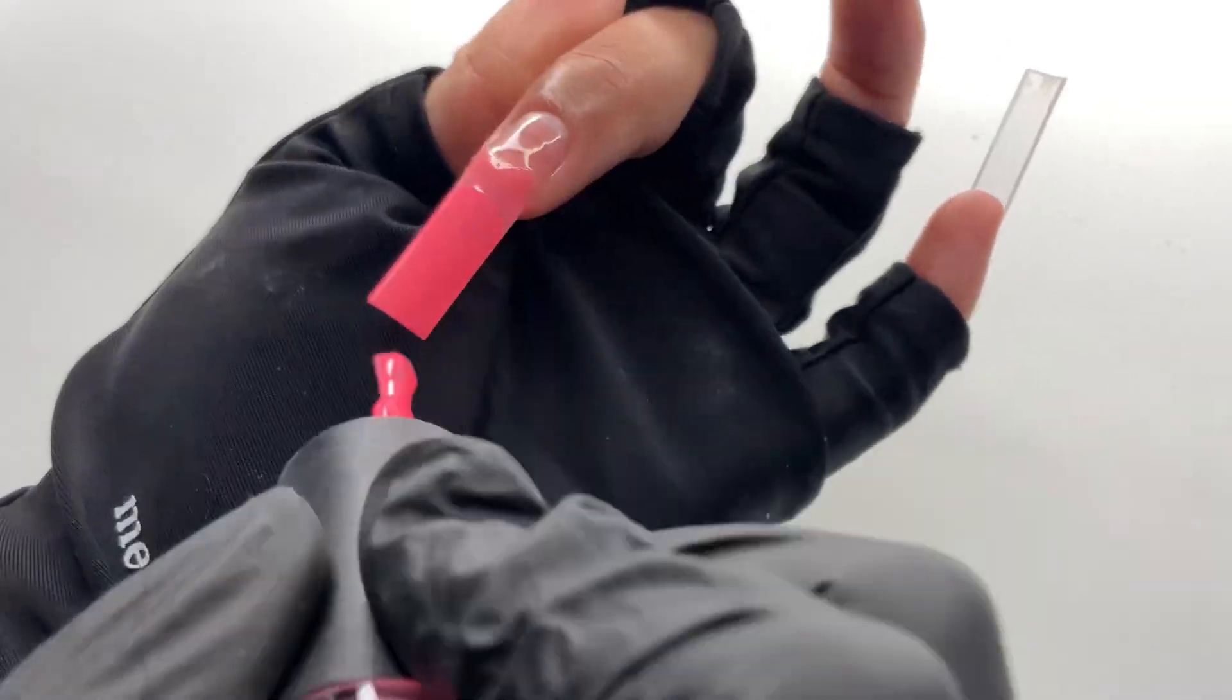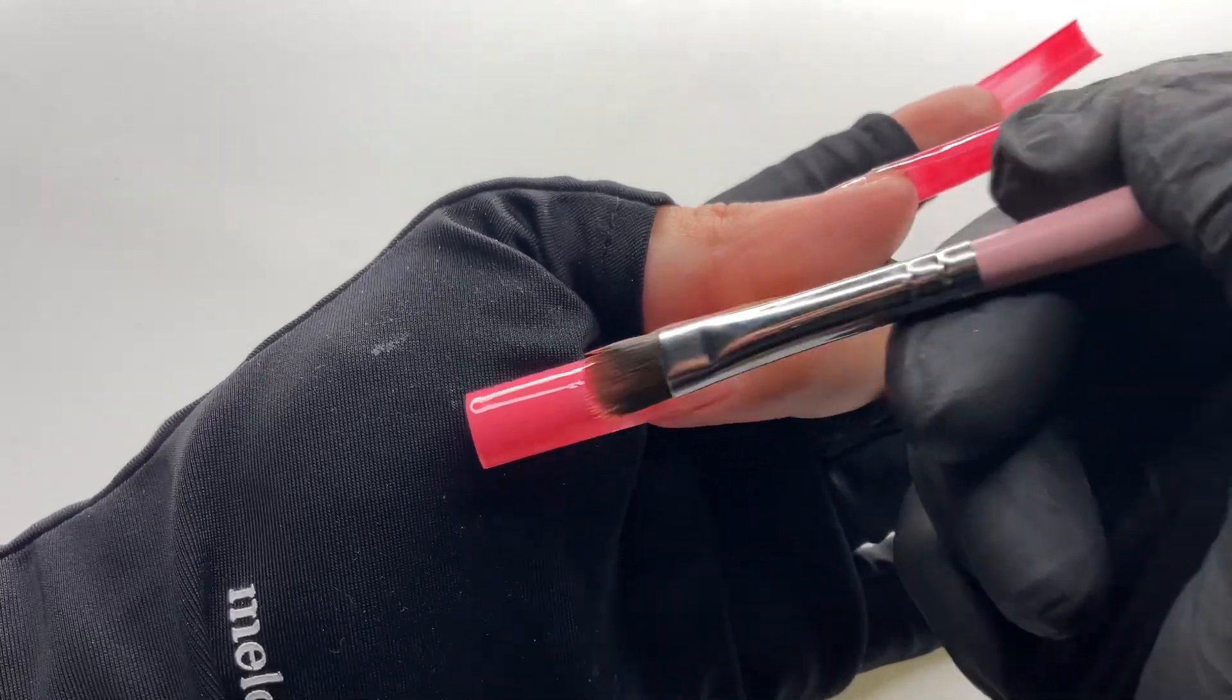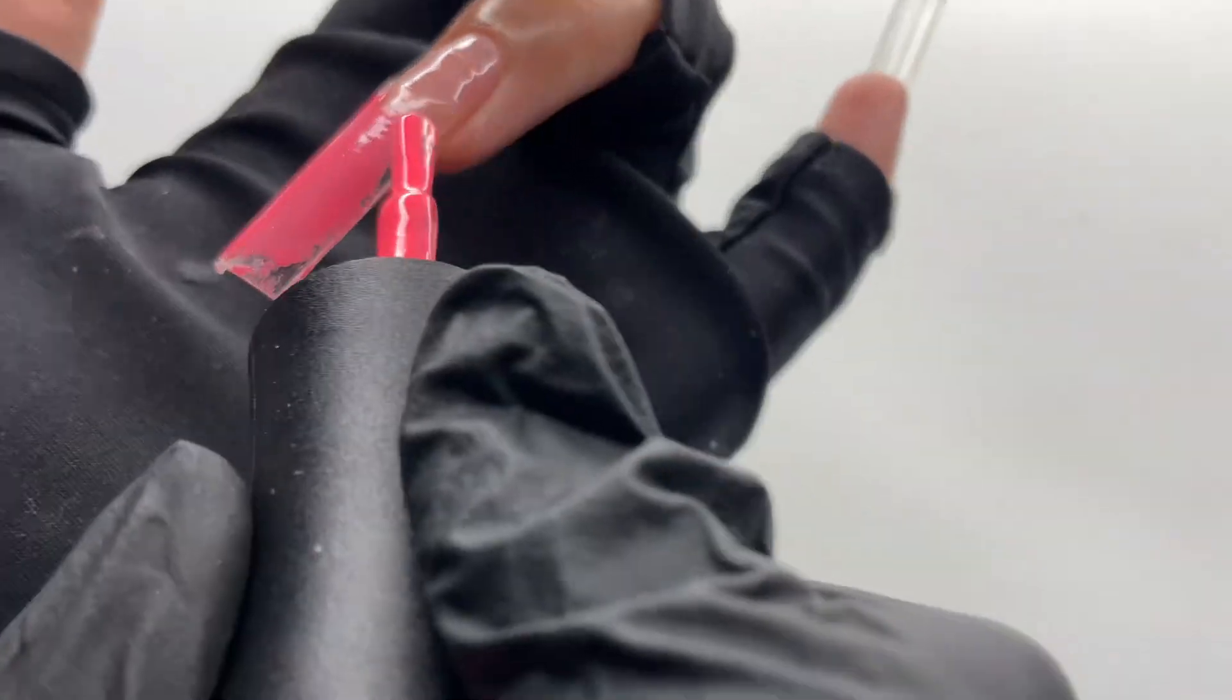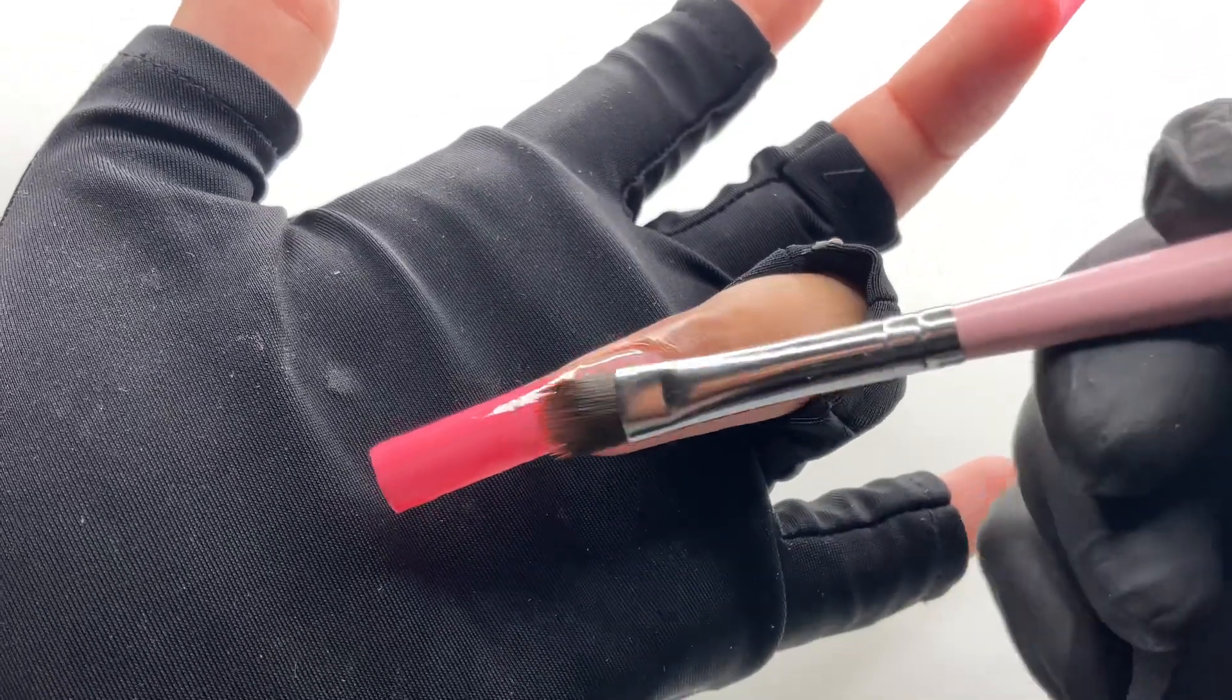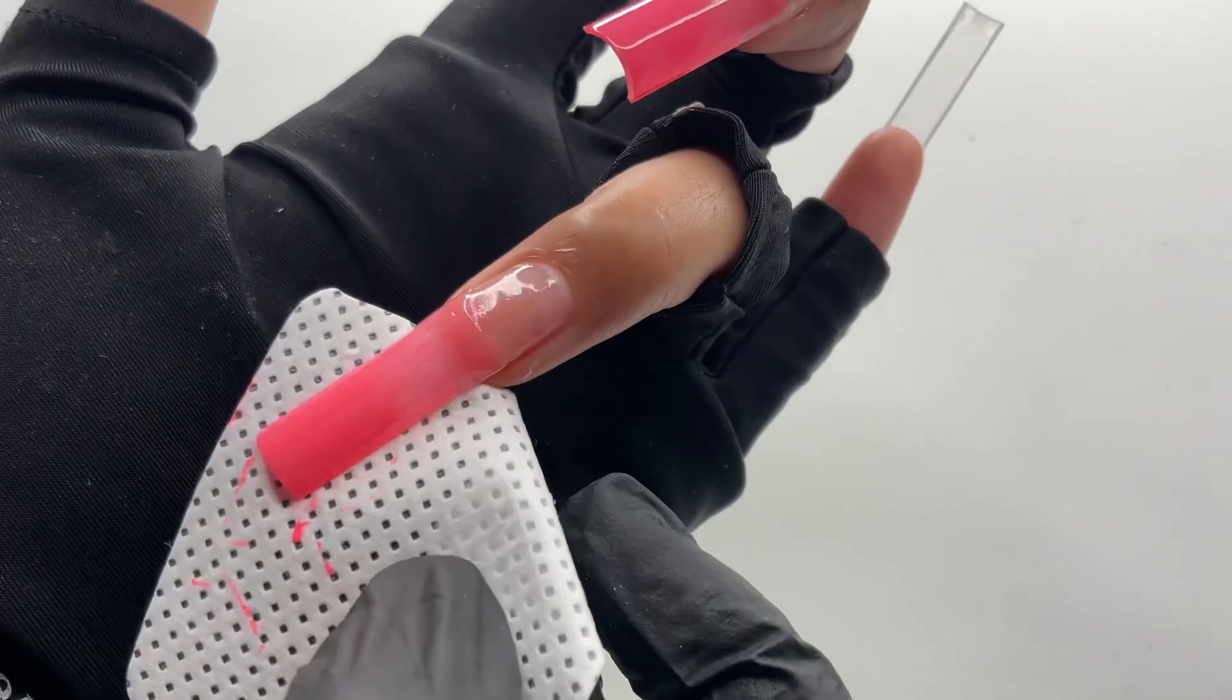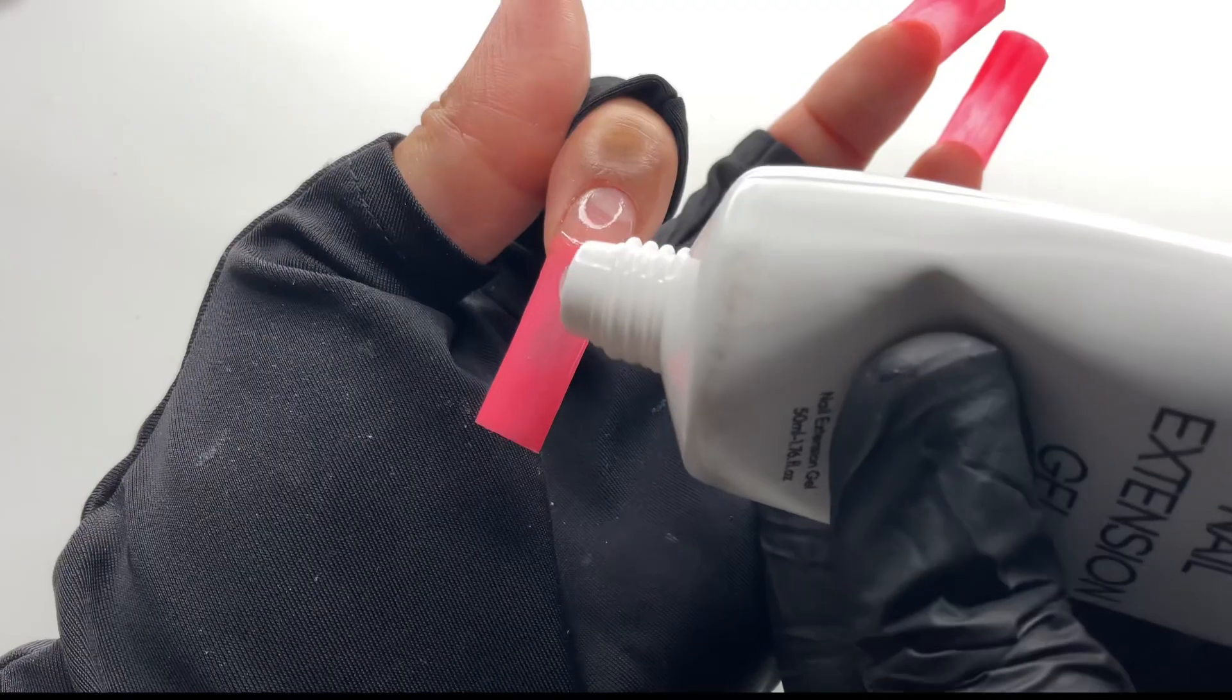So for the ombre brush, just a quick tip: I use it dry and you're trying to hold it very parallel to the nail and just use tapping motions. Then I like to wipe off any excess gel polish with a lint-free wipe. The brush is dry and I'm using it very flat and parallel to the nail and just using very gentle tapping motions, and then wiping off any excess gel polish because I want my nails to be as square as possible.